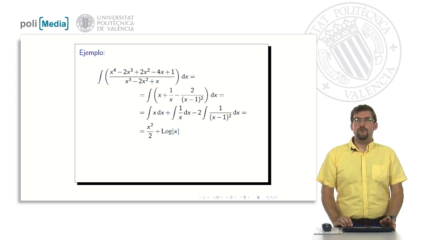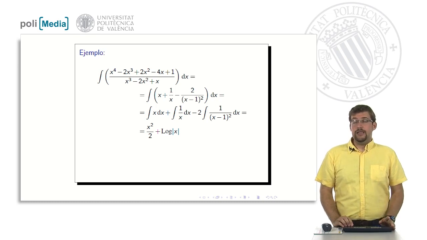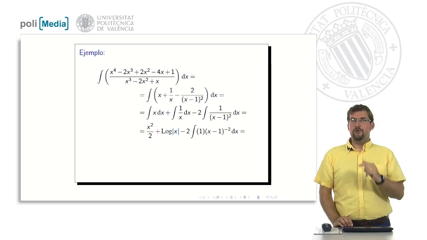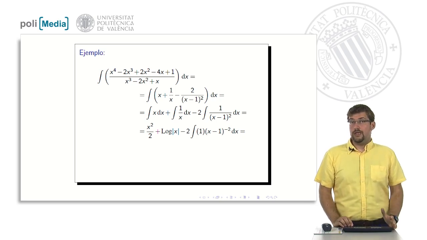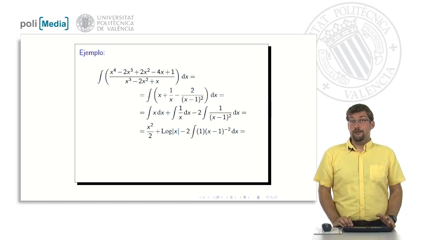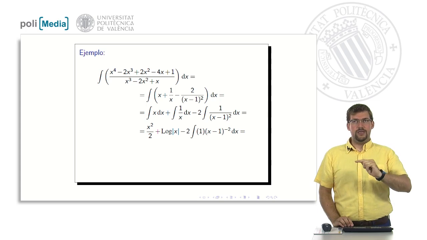The integral of the second is exactly the logarithm of the absolute value of x, which means that it is an immediate one, both would be immediate. And in the third one, the minus 2 remains, and if we observe the 1 divided by (x minus 1) squared, it's actually (x minus 1) raised to the power of minus 2, which is multiplied by 1. This 1 is the derivative of the function enclosed in parentheses. Therefore, we can also apply the rule for integrating power functions, which tells us that it will be (x minus 1) raised to the power of minus 1 divided by the same exponent.